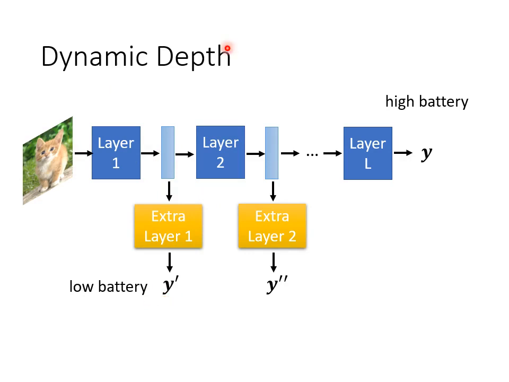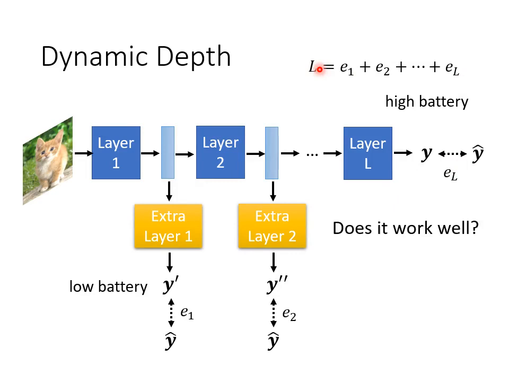How to train this network? Actually, the concept is simpler than you think. We all have labeled data when we train. Usually, during training, we only need to care about the output of the last layer. We hope its output is closer to the ground truth. But today, you can also make the output of each extra layer closer to the ground truth. Then, we add up all the distances between output and the ground truth. We add up all the cross-entropy between output and the ground truth to get L. Then, we minimize this L.